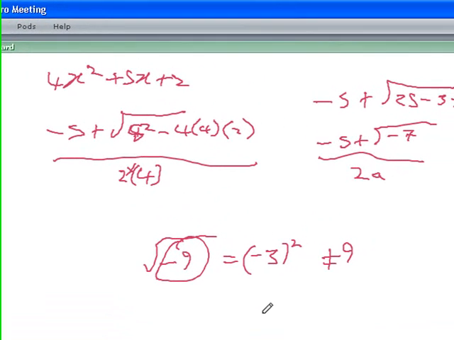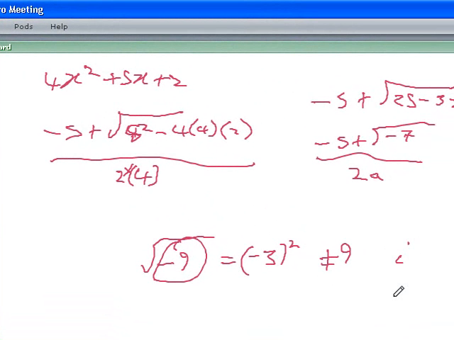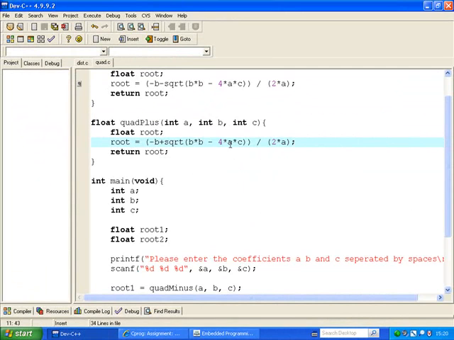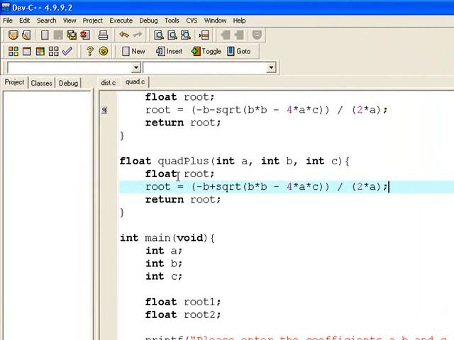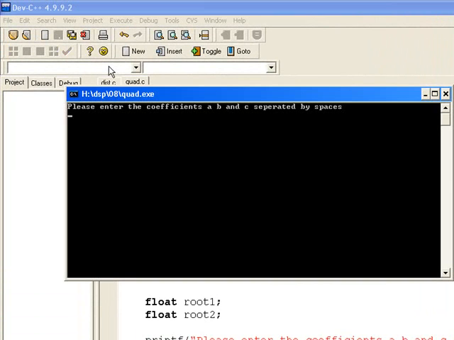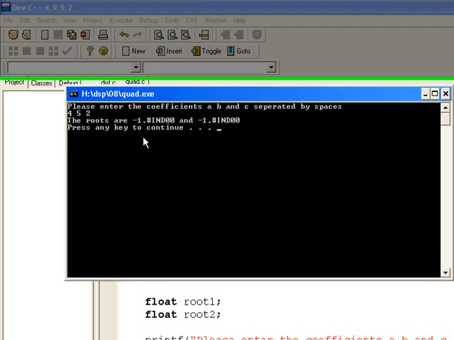So you can't get the square root of a minus number, or you can, but it comes out as a complex number and you have to use the iota or i. So the problem is that if you do that in a computer program, it won't be able to do that, and therefore it will cause trouble for you. So let's just run that and show you that happening. We'll put in 4, 5, 2, and we can see we've got some very unusual results here. It comes out as this crazy thing. Luckily it didn't crash the program, but it certainly gives a very unusual result. That's what's happened in that situation: the roots are not calculable.